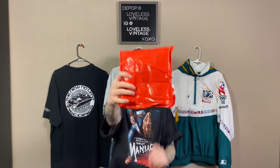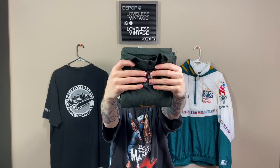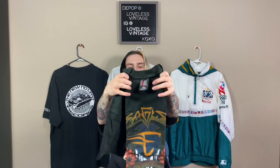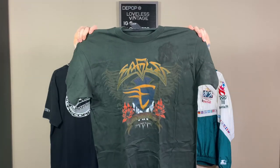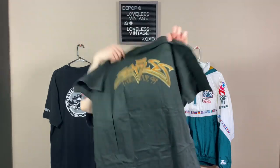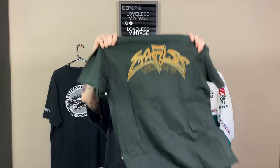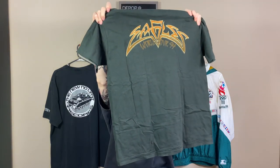XL band — trying not to even look at it. You guys see the giant tag? Actually it's not a giant tag. Eagles? Yeah, I believe this is the Eagles — Eagles World Tour 1994. That's pretty cool. I don't know much about Eagles stuff — single stitch, cool enough tee. I'll have to look it up, but I don't think I could get more than like $50 for this. Could be wrong, but still sick.